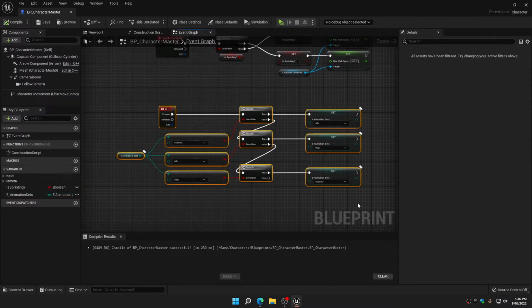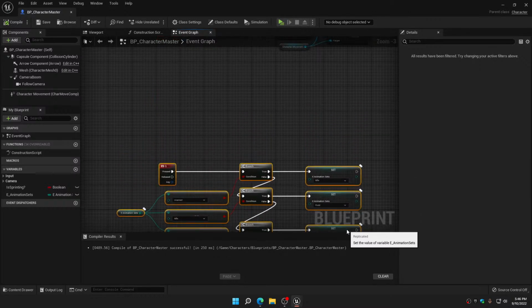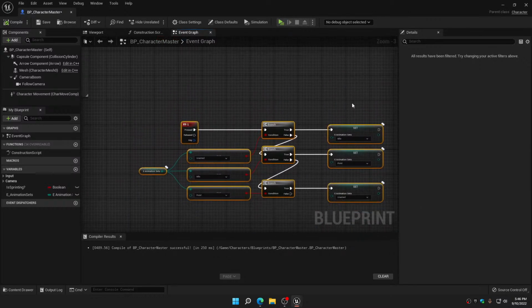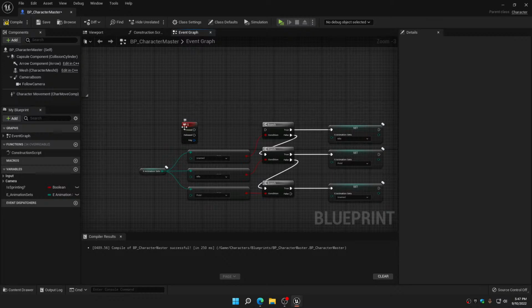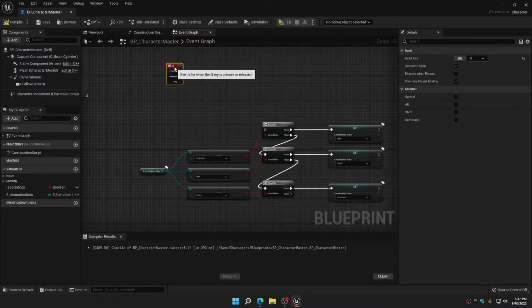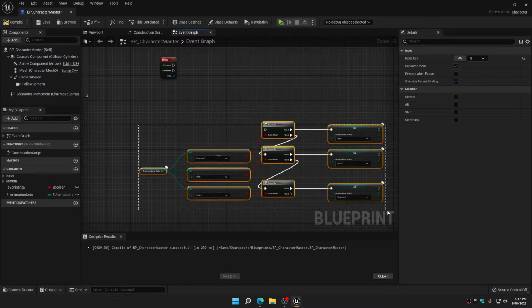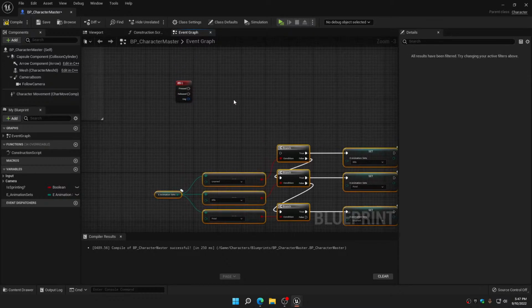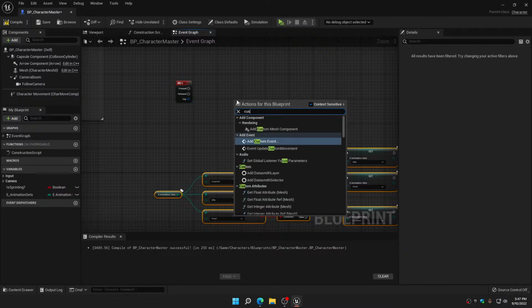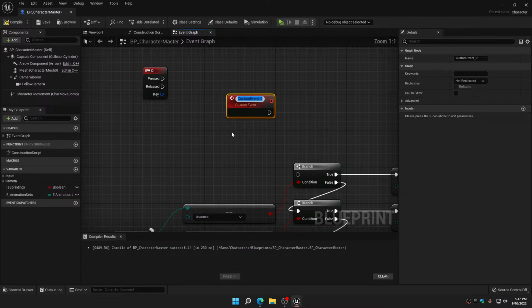The next thing that has to happen is the server is the one that actually has to change the variable. So this button press is a client. Okay, so we have to get it up to be the server is the one that's actually executing this logic right here. And to do that, we simply create a custom event, and we will call this server set anim set.